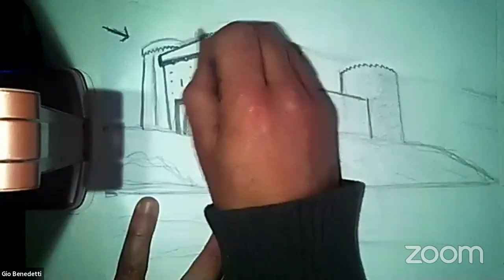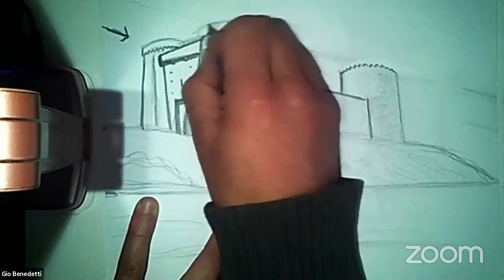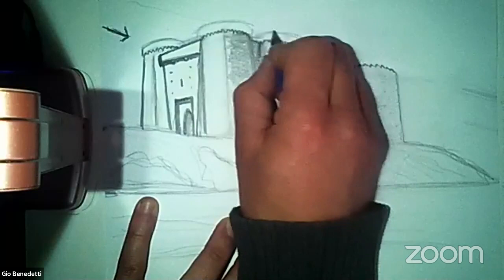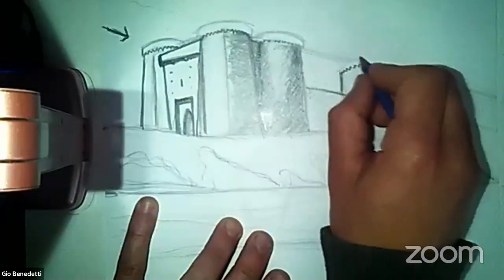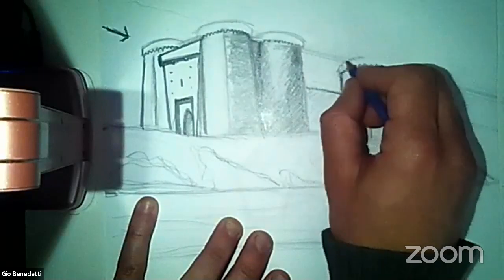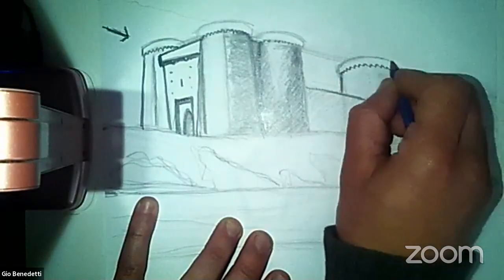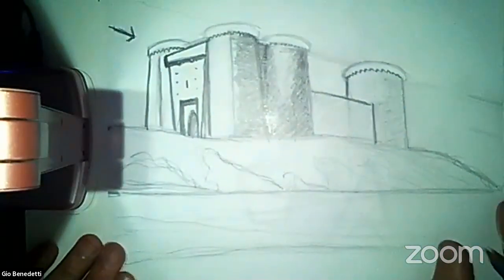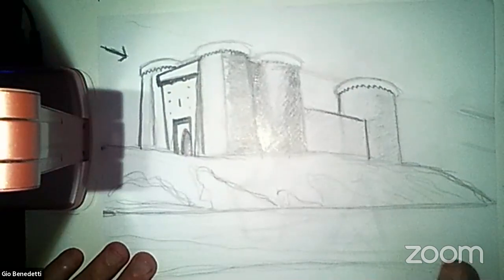Do not make this too dark. These should all be about the same thickness, okay? I'm gonna go about the same thickness for all these. And I'm just following that same curve, but I'm doing it up above. This one's gonna go all the way around over here. Okay, there. Now they've got little caps on them. It's like we just put little lids on them. They kind of look like cupcake lids.